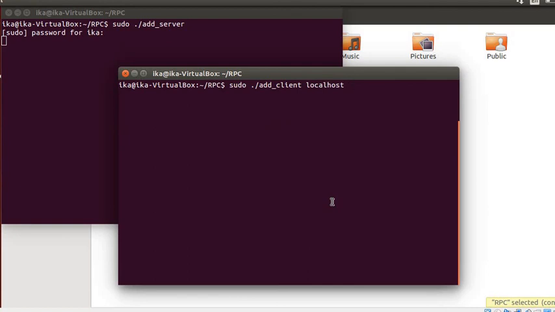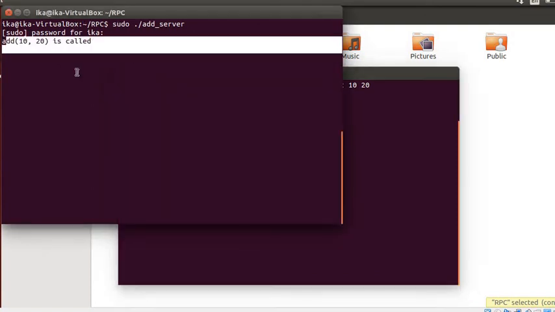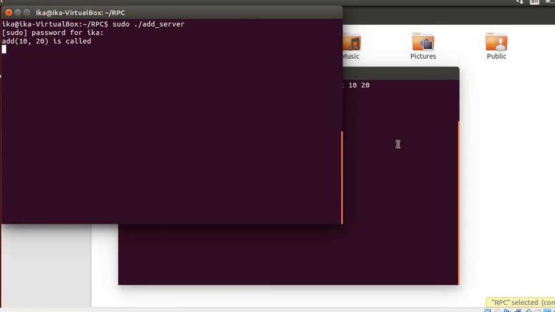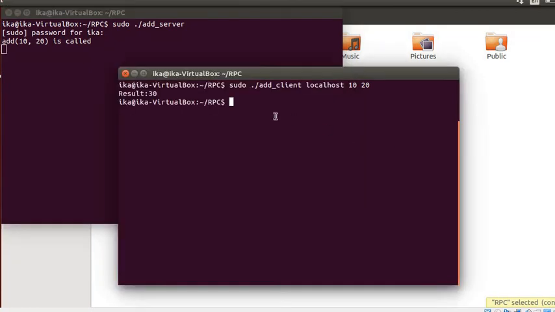We need to put in numbers, for example after localhost we put 10 and 20. As you can see at the server it says add 10 20 is called. So the result is 30.